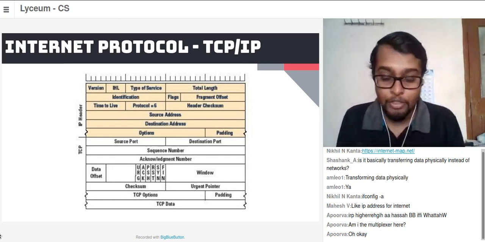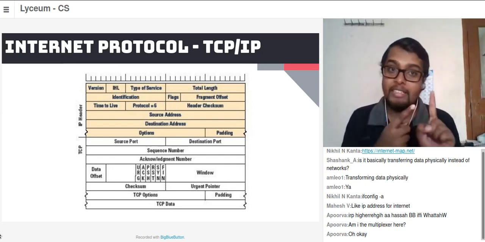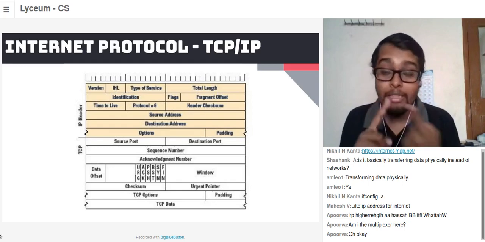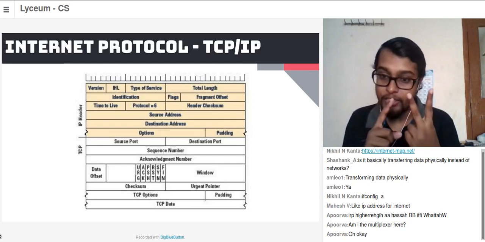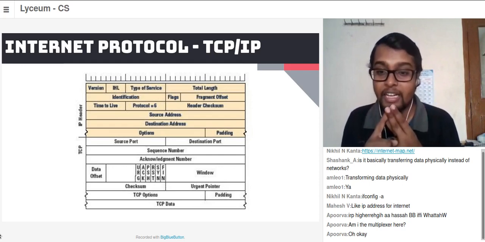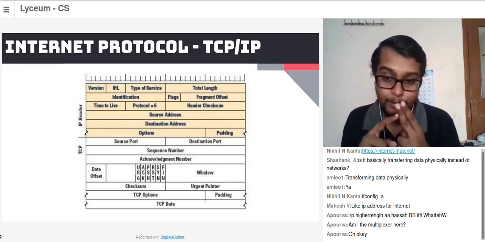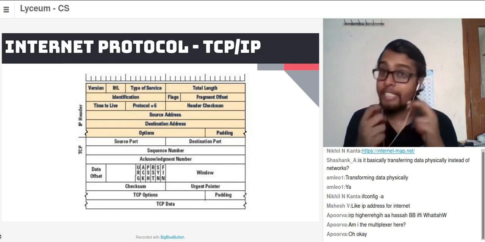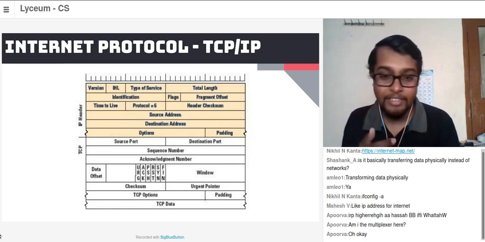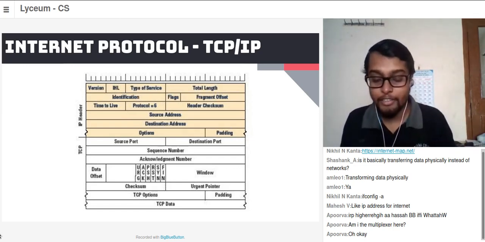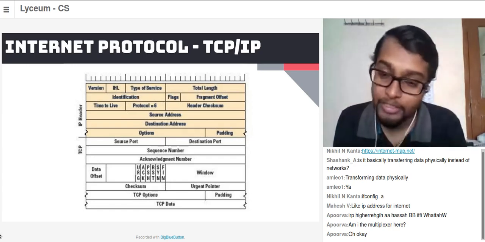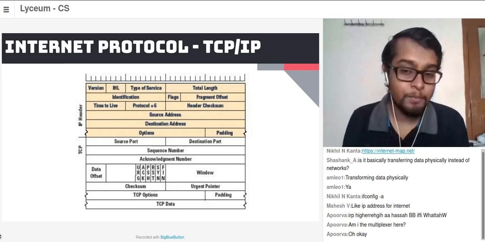It makes sure all the packets are received. It makes sure the packets you receive are put together in order, so that you get your email with all the correct times, and you get the entirety of your email, so that you can attend our class today.